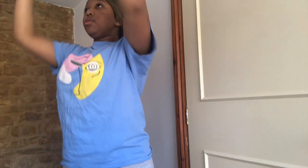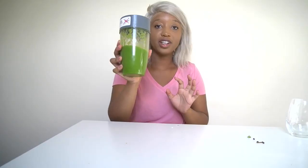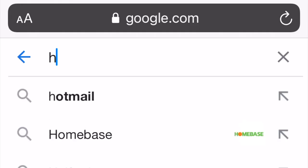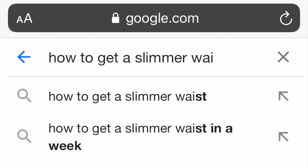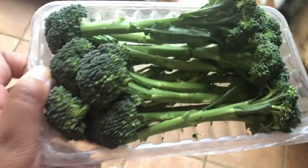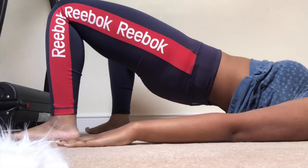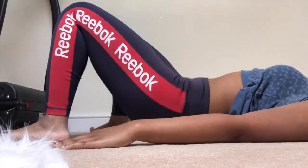When I think back to coming home every single day after school and doing 300 to 500 crunches in my room, and then having periods of time where I gained it all back, I knew for me it was important to finally lose the weight for good. At the time I was surrounded by people who could eat whatever they wanted, and I went days cutting out foods which only made me more unhappy. I finally decided to look into what actually helps you to lose the weight for good and keep your slimmer figure.